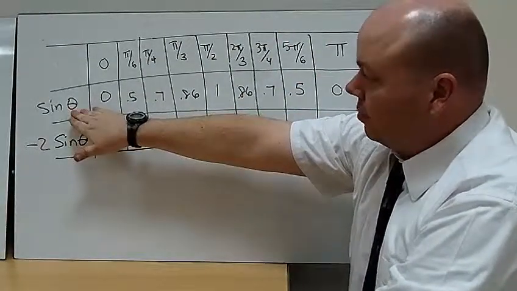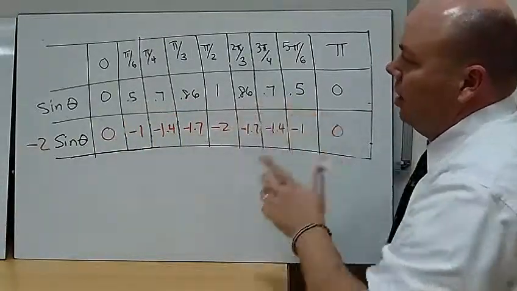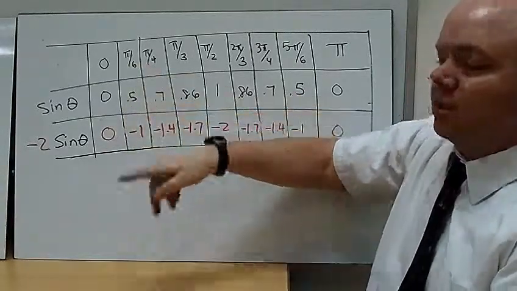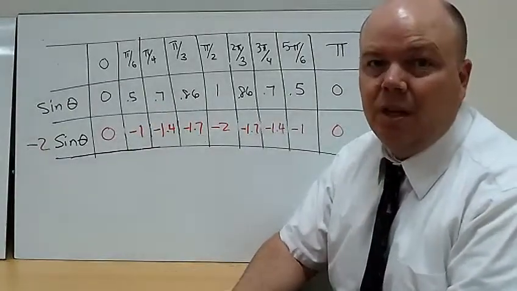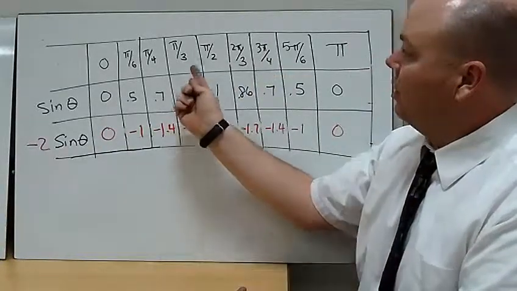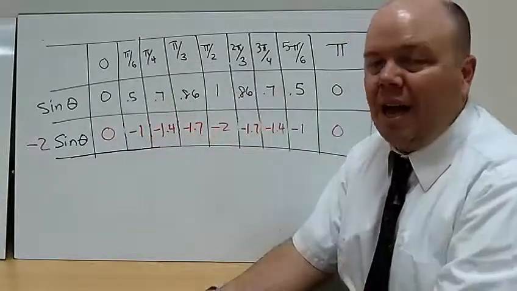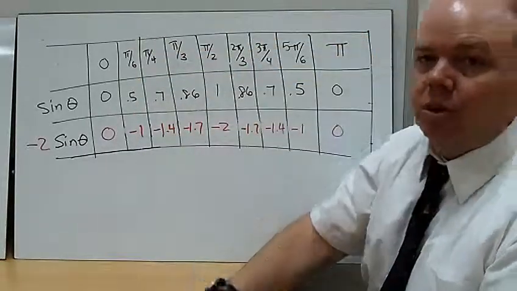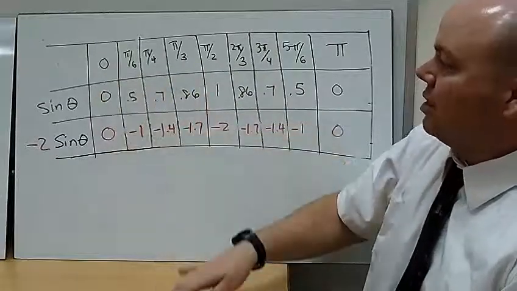So I have a sine function, and I've just used decimal numbers for all of these, because sine of pi over 6 is exactly 0.5. Sine of pi over 4 is about square root of 2 over 2. Square root of 2 over 2 is about 0.707. So 0.7 is okay for plotting points on a graph. And square root of 3 over 2 is 0.866. So that's close to that. And sine of pi over 2 is 1. So those are just decimal numbers to help me figure the rest of this out.